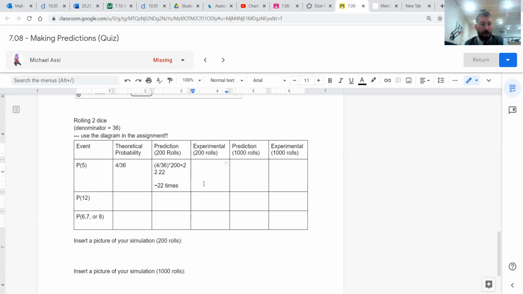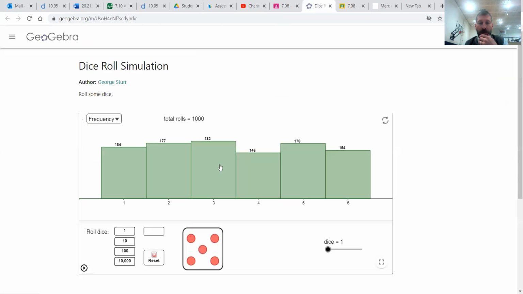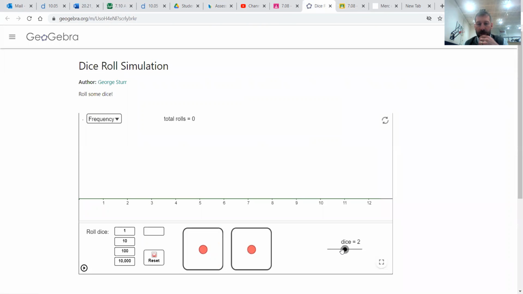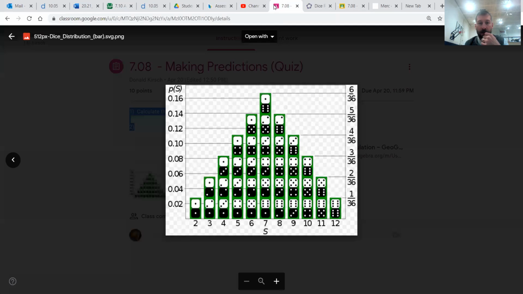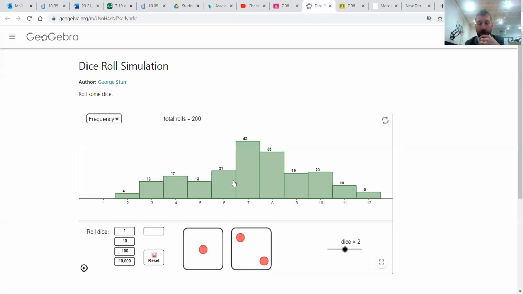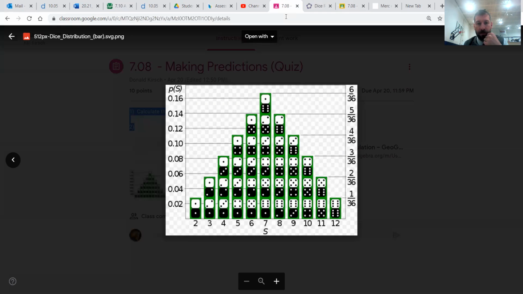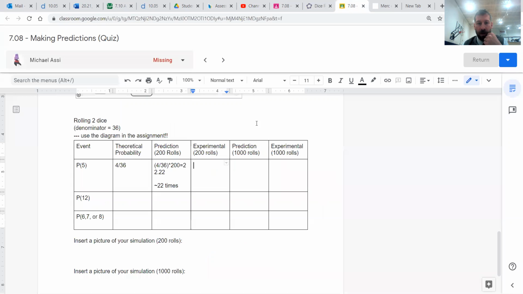And then, of course, we would want to run the experimental probability again. So we just go back to our dice roll, and we switch this to 2 dice. And since we want 200 rolls, I hit that 200 times. And we can see that the curve is looking a little bit like the curve that we noticed here. There should be a few more rolls in the middle. It's not perfect because probability doesn't always work out perfectly, but it does show a discrepancy in the probability. How many of those rolls were 5 out of 200? 13. So we had 13 times. That was our experimental probability.